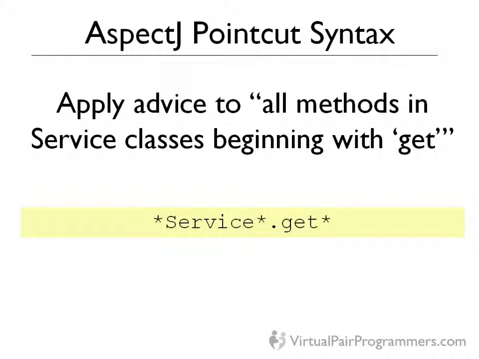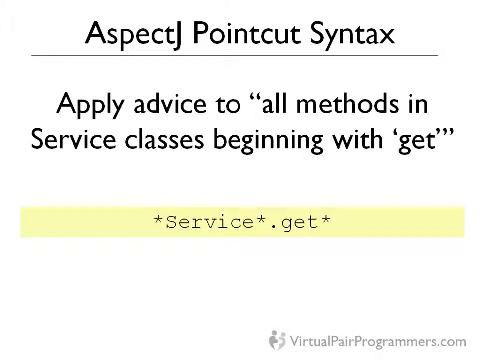We can set up a single string, which is kind of like a wildcard really, and we're saying here, look for all classes with the word service in the middle of them, followed by the method invocation of get something. And you can supply that to AspectJ, and AspectJ will then be able to do the appropriate weaving. From Spring 2 onwards, Spring has absorbed the same syntax. But what I have there doesn't really go a lot further than what I had in my XML. It's certainly going to be easier than writing that XML, but the beauty of this syntax is it goes far further than anything we had before.